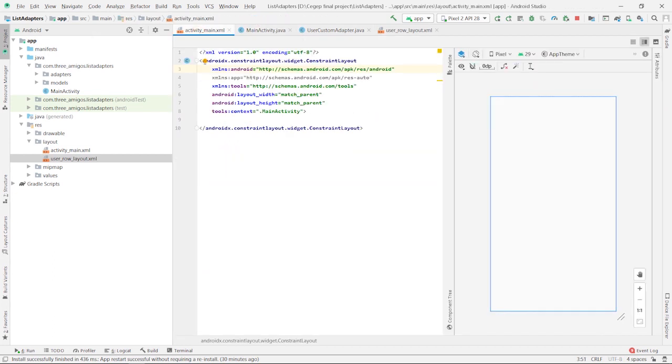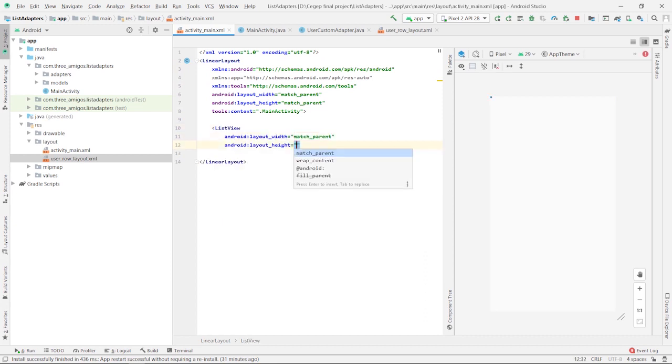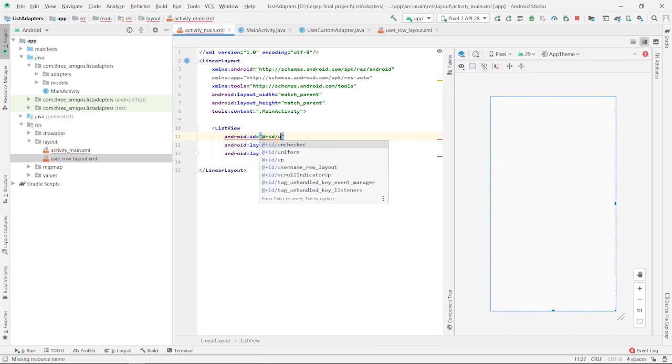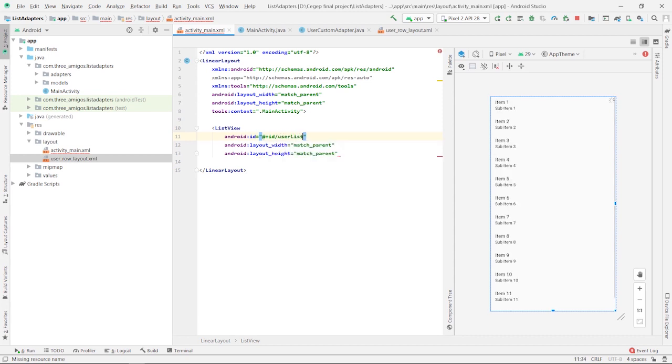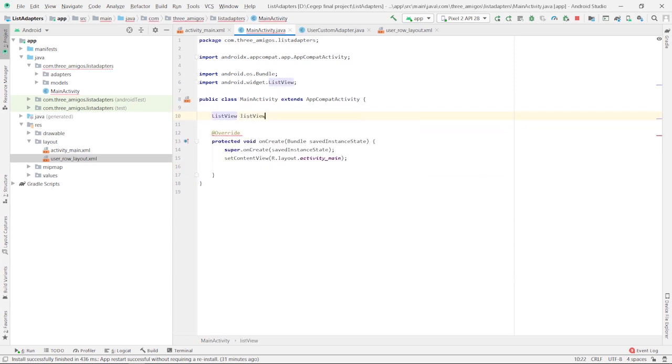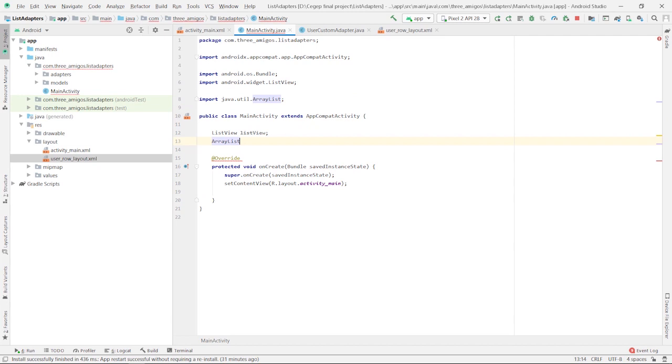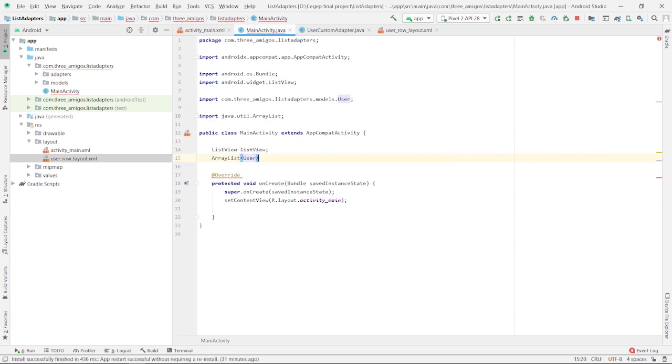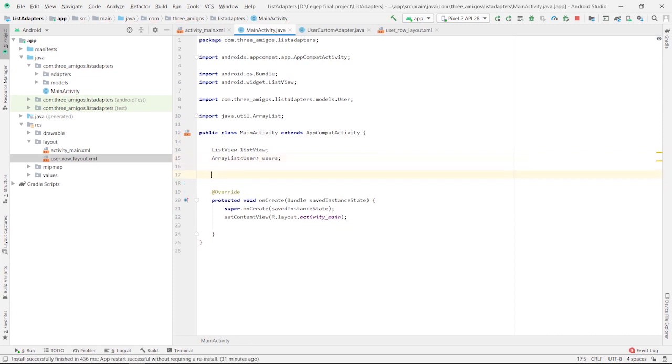Now for the main activity, let's add a list view. Declare the variables. Create an array list of type user. This time it's not string.